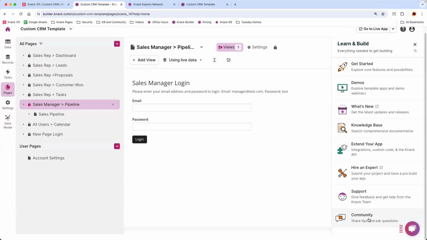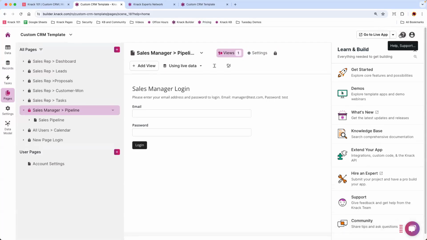So there's a section in our community where you can reach out and ask questions around custom code. So again, this help icon is right here. Feel free to click on this icon and you'll see all of the resources there.